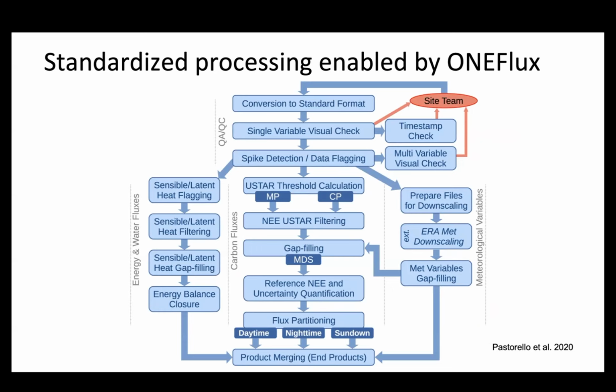So luckily, there's been a lot of work, particularly through AmeriFlux and ICOS, on developing those standardized protocols. So the clearest example is OneFlux, which you've heard mentioned already today. So what is OneFlux? It is a processing pipeline that allows you to QA/QC, gap fill metadata, use that to gap fill the flux data, then partition the flux data into photosynthesis and respiration flux estimates, and then propagate the uncertainties through all of this. And there are lots of different steps involved in doing that, like u-star threshold estimation. This is flux data for carbon, also water and energy.